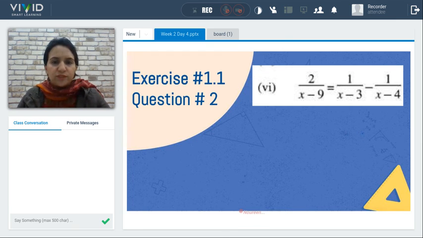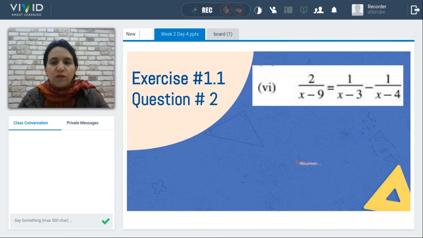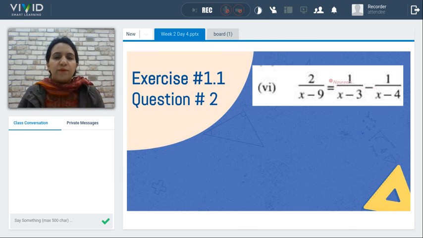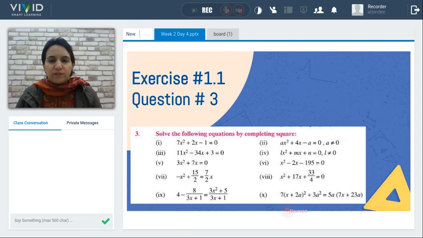Moving towards the next question, question number 6. This is also similar to the previous one, question number 5, which we have done by first taking the LCM of the denominators, then multiplying in the cross. To convert the left hand side and right hand side terms into standard form, first take the LCM and then multiply in the cross, and you will get a standard quadratic equation. After that you have to multiply a into c and then make its factors. I think this will be easy and you can solve them by taking examples.